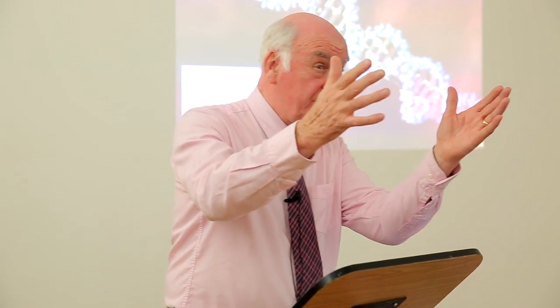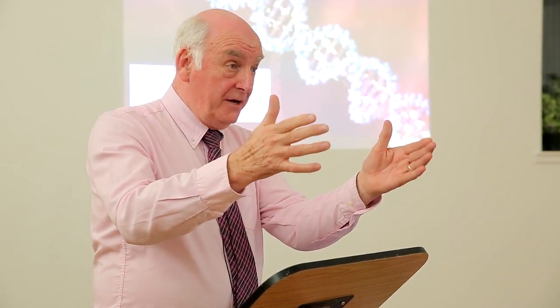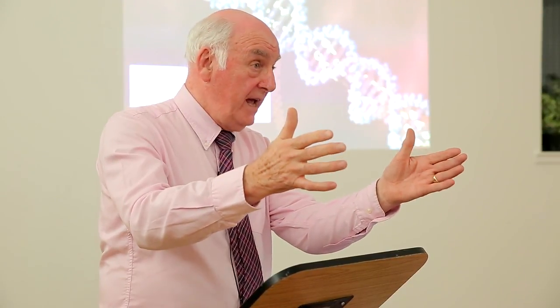We have roughly 100 trillion cells in our bodies, 50 to 100 trillion cells in our bodies. It depends what size you are. Now, a trillion is a very big number, as you know. A trillion is roughly the British national debt, so that gives you some kind of idea of how big it is.